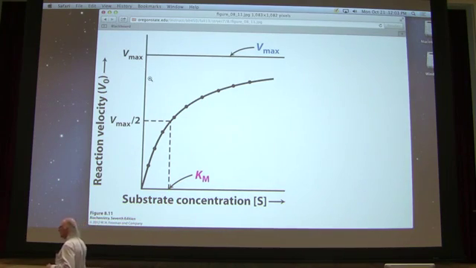So what confuses them is when I say that the Km is the substrate concentration that gives Vmax over 2. That's where they get confused. All right? But notice, those two points are definitely not the same point. So if you say Vmax equals Km over 2, you are definitely wrong. And that happens on every exam almost every time. Somebody will say that. And it's like, well, wake up and smell the coffee here. These are not the same thing.